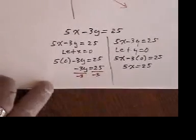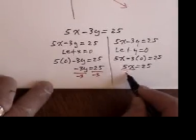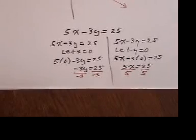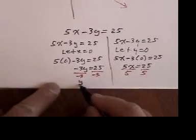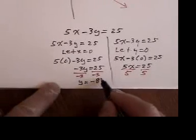So here I'm going to divide both sides by negative 3. Here I'll divide both sides by 5. And you just happen to bump into a fraction periodically. You're allowed to. This is negative 8 and 1 third.